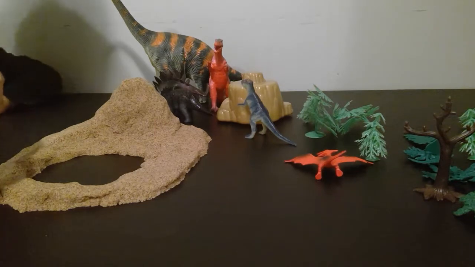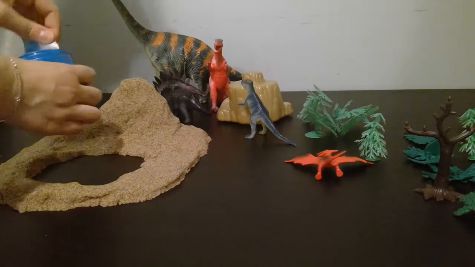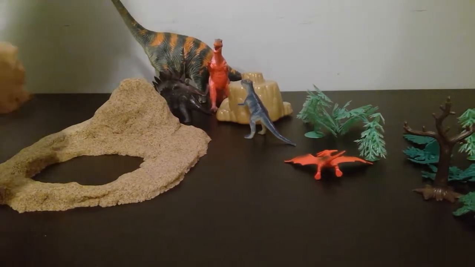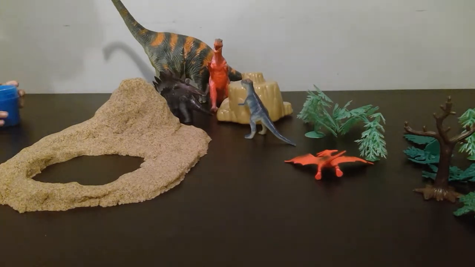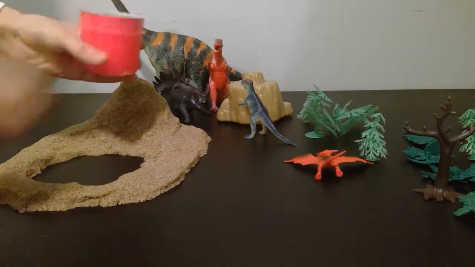It's all gooey. See? It's yucky. It's not yucky. You can play with it. Can I put it on the table? Yes, there you go. That's the blue one. That's going to be the water. This is the pink one.